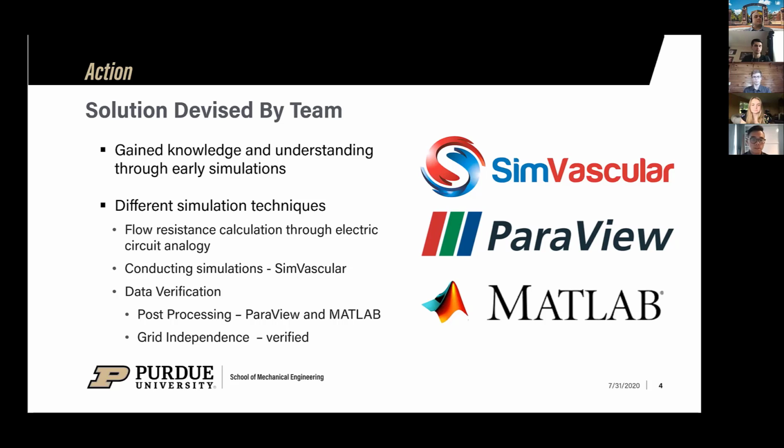Once the data files from the simulations have been obtained, we perform a verification process to ensure the consistency of our results. Two tools that we use to do this are ParaView and MATLAB. ParaView provides a visualization of the various flows we are investigating, which acts as a qualitative check in our process. We then expand this through a series of quantitative checks using MATLAB scripts. Using these programs, we determine the CFL number, the periodicity, and residuals of the simulation, which we compare with a given acceptable data range to prove that our data is accurate. We also perform a grid independence study to determine whether the mesh sizes used in the simulation are suitable. Once all the checks have been passed, we then know that our data is accurate.